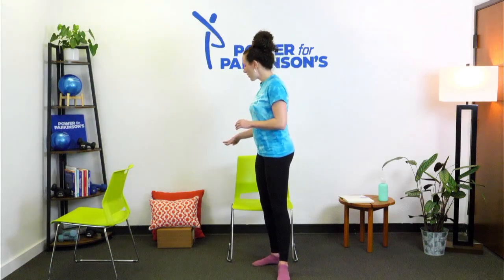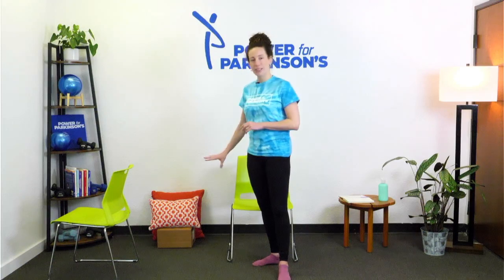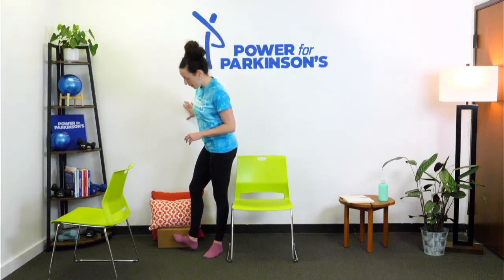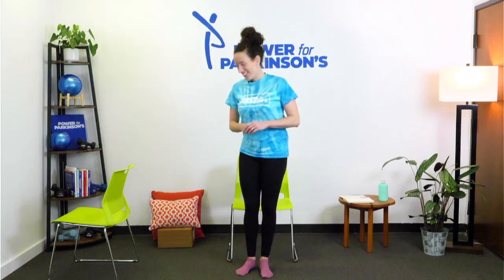Have two sturdy chairs nearby, some extra cushions, and if you have a little step or a box, anything like that, have that handy too because we'll use that at the end for some stretches. Slide your shoes off if you haven't already and let's settle into things. Go ahead and slide back into your chair, relax your feet out in front of you, and heave your spine into your chair, then close your eyes down.